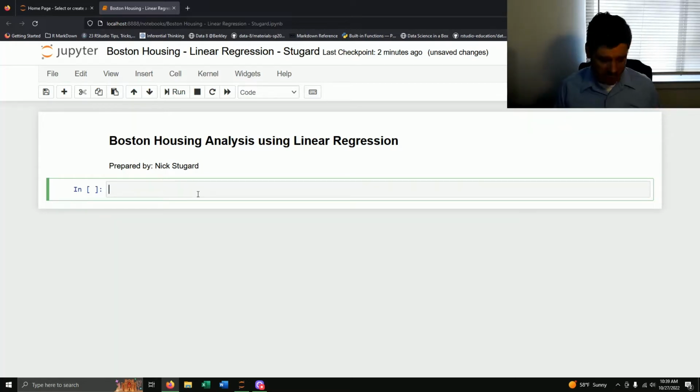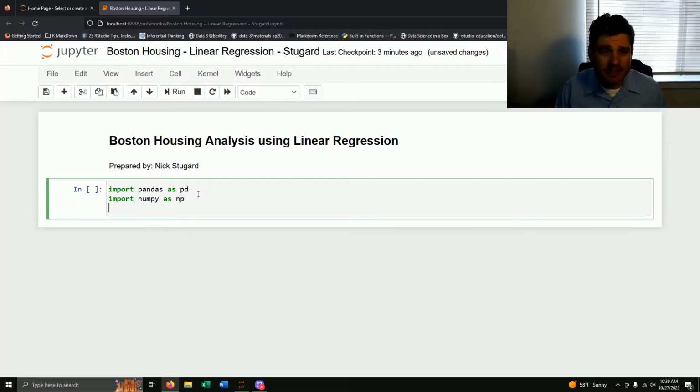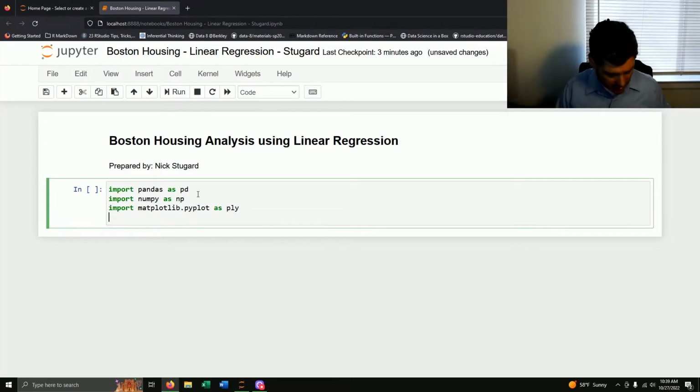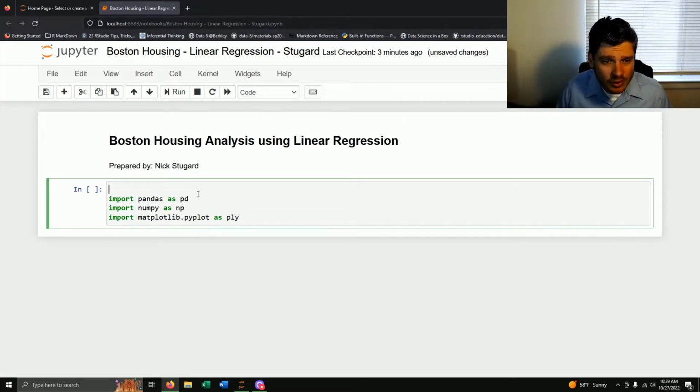Now, of course, first I need to import my usual packages. So of course, import pandas as pd, import numpy as np, import matplotlib.pyplot as plt.